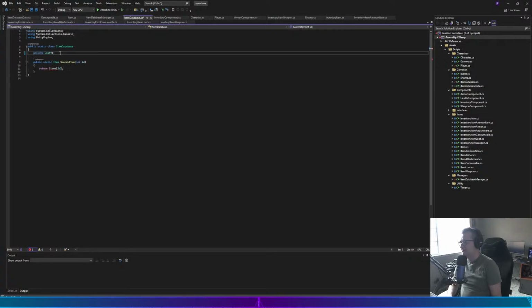And the item database will have an item database data.